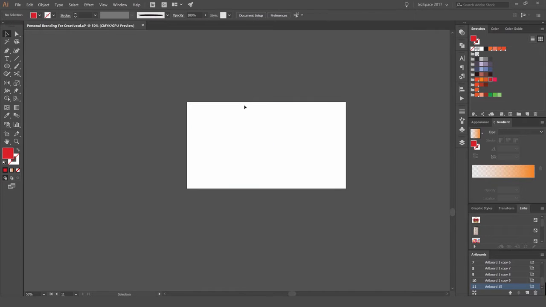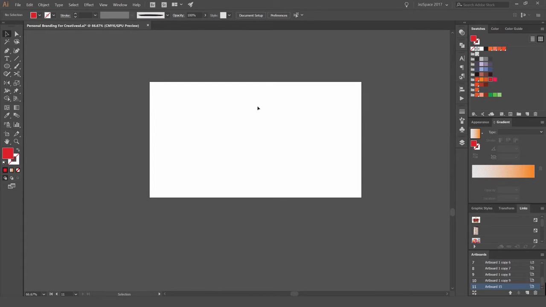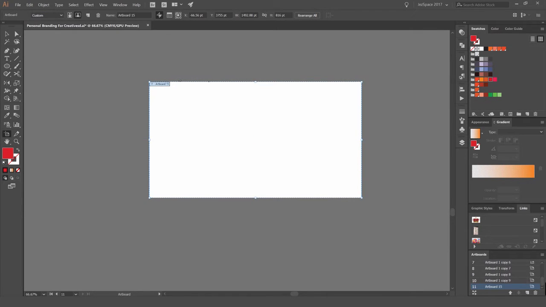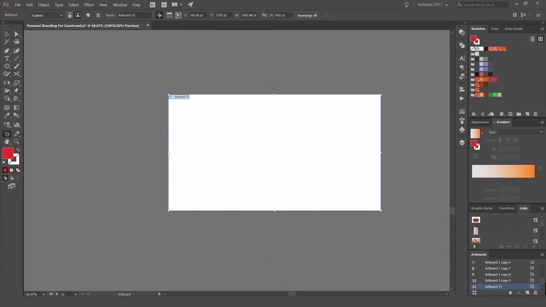So it's good to make sure you get the right size, so when you save the PDF or the JPEG or file, whatever you need, it's going to be the right size for printing and all that stuff, especially if it's a business card. So you can see, if I just go to the artboard tool again, make sure it's selected, you'll see you get lines around the artboard, which means it's selected.